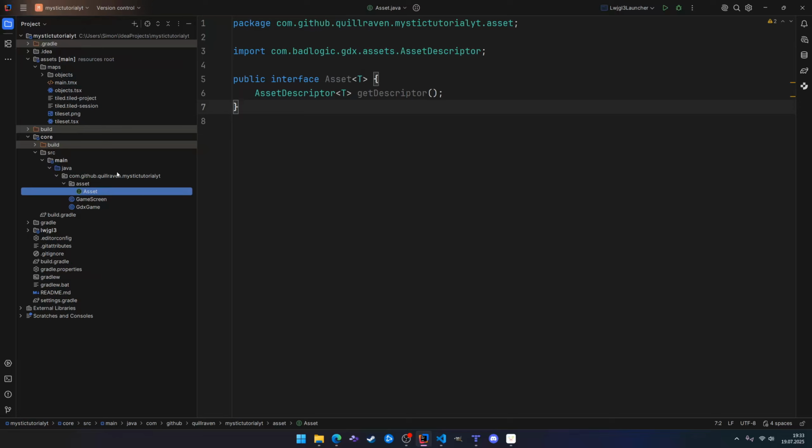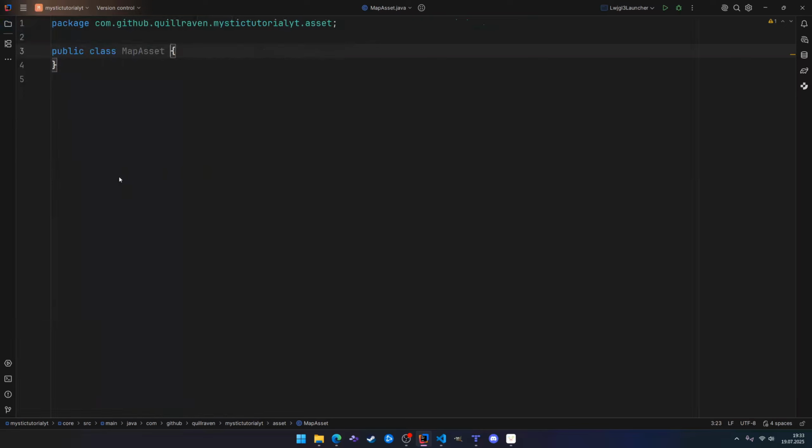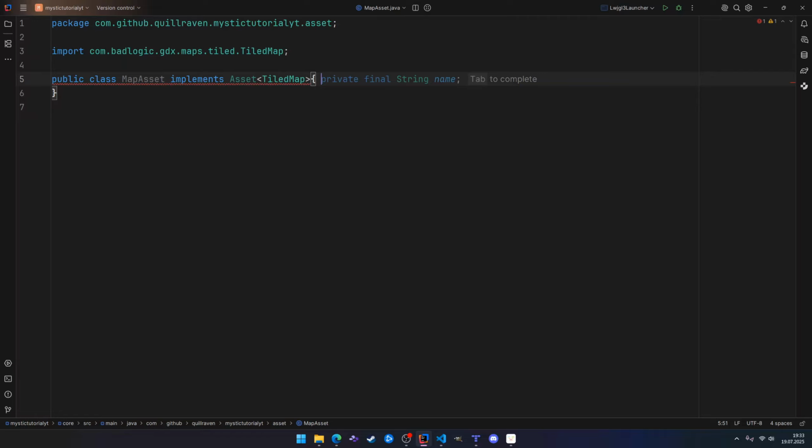The next thing is that we are going to create now an asset implementation for our map assets. Okay, so here we are going to implement our asset class from before, and the type of asset that we are going to load is a so-called tiled map.